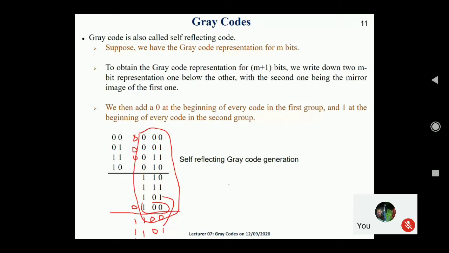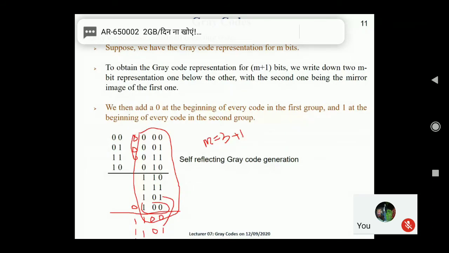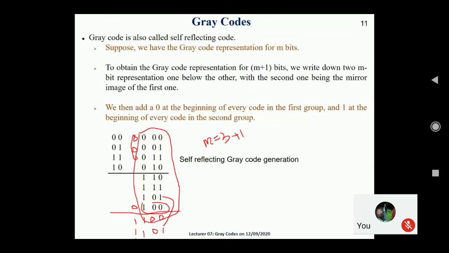सो क्या है आपका, अभी m, आप बोलिए इस पर्टिकुलर का मैं फर्स्ट ग्रुप को कंसीडर करूंगा, इसमें m का वैल्यू क्या है, इसमें अभी m का वैल्यू मेरा है 3, ठीक है? तो ये जो MSB में मैं जब 0 0 यूज करूंगा, तो इसका m का वैल्यू क्या हो गया, m+1 बिट, एक बिट जुड़ गया, तो इसीलिए हम लोग बोलते हैं m+1 बिट. इसमें m का वैल्यू पहले 3 था, और 1 ऐड करने के बाद 4 हो गया. तो हाउ मेनी बिट्स आर देयर, 4 bits are there. Are you getting my point?